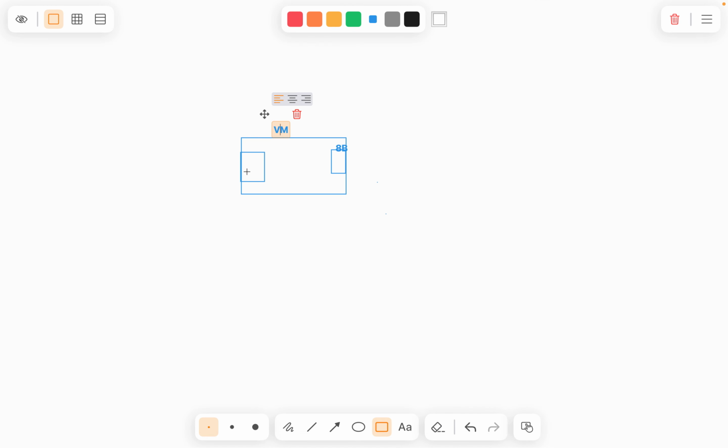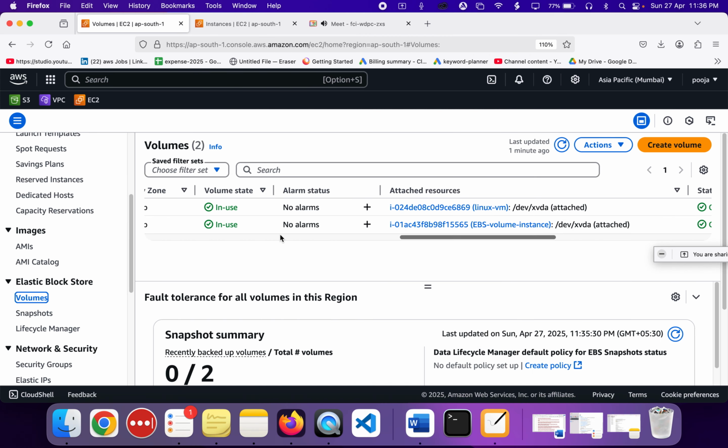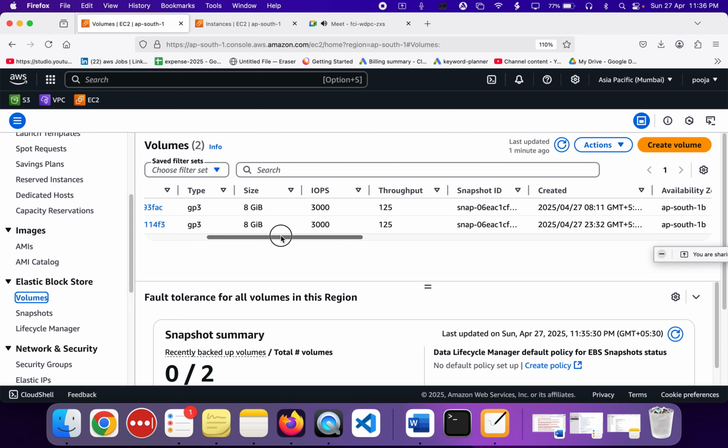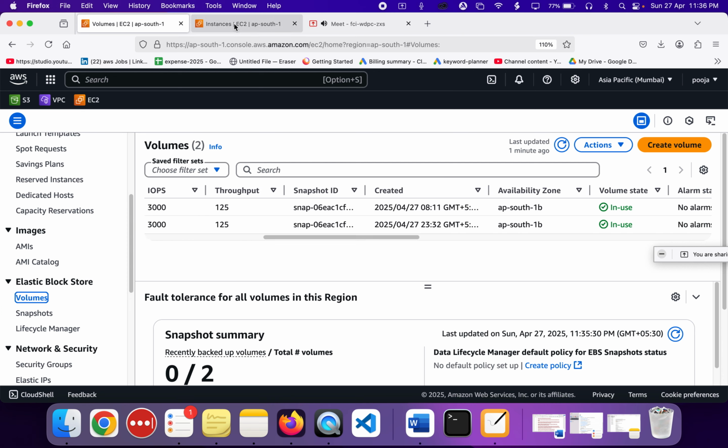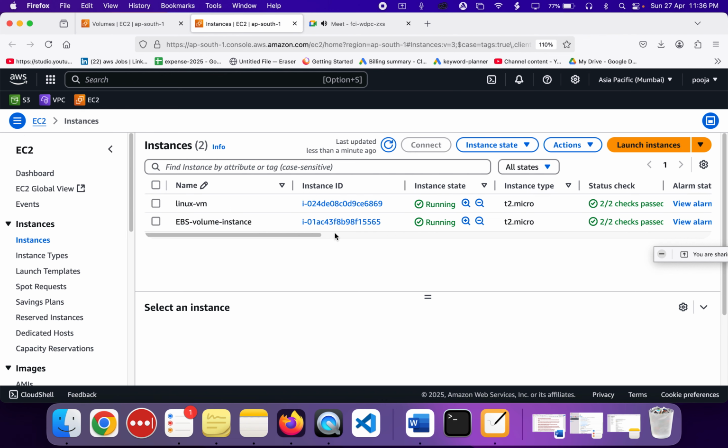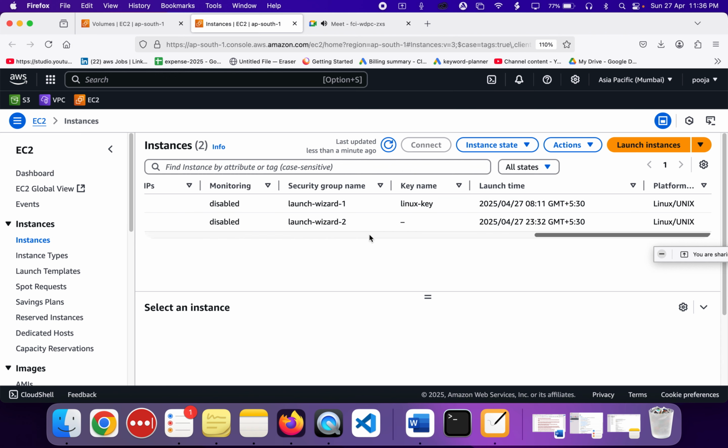So now we are going to choose how much volume we will be creating, and that is going to be attached. Prior to that, we are going to see where our instance is being created. For example, let's go to instances. As you can see here, we have already seen what the region is. Now we are going to see about the availability zone.